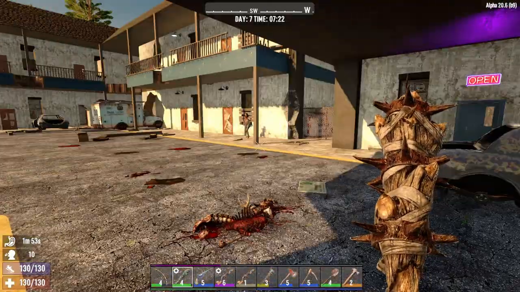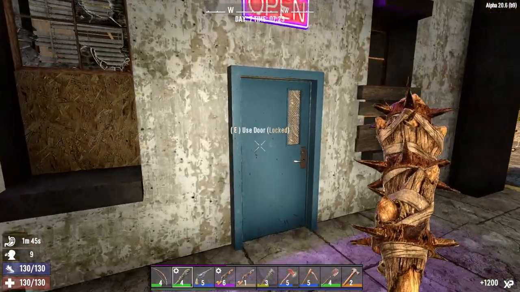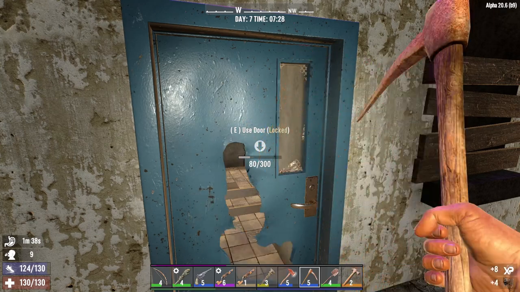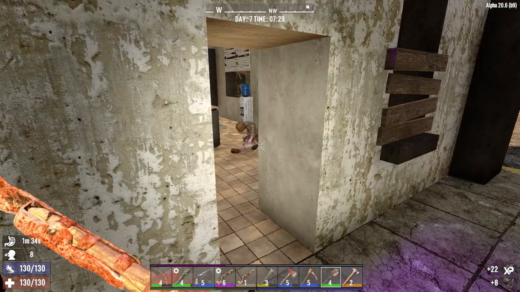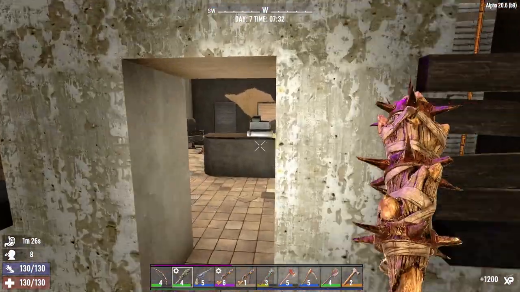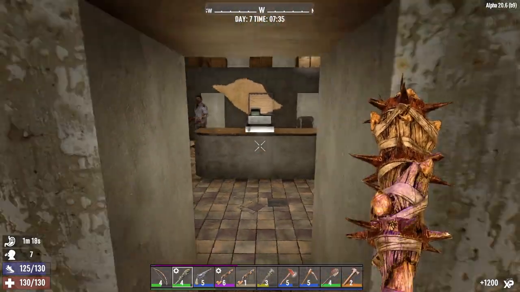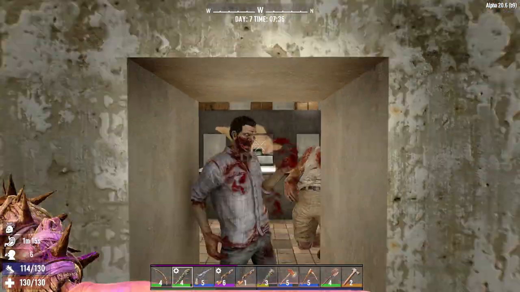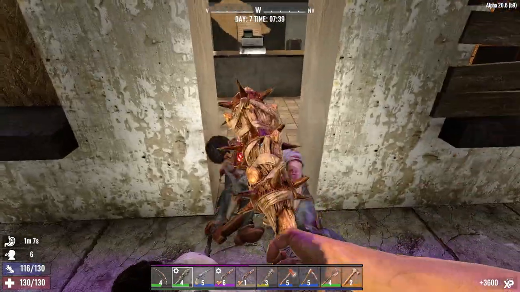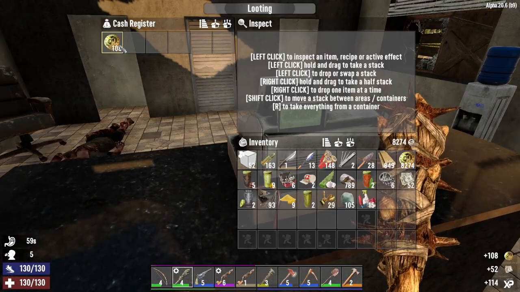And we'll do what we can. So that's locked. But honestly, I'm gonna go right into the main loot. There you are. Perfect. Come on out. Okay. Easy enough. Should be a little bit of loot in here for me. Beautiful.